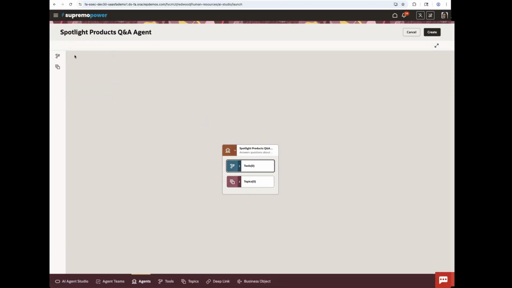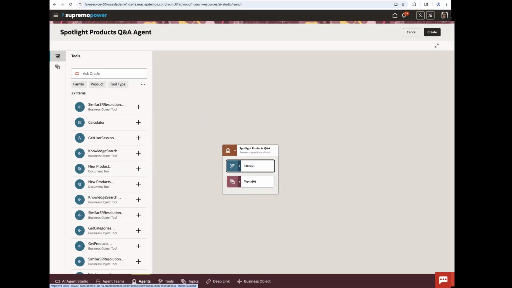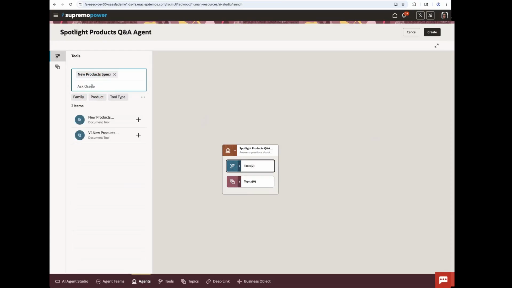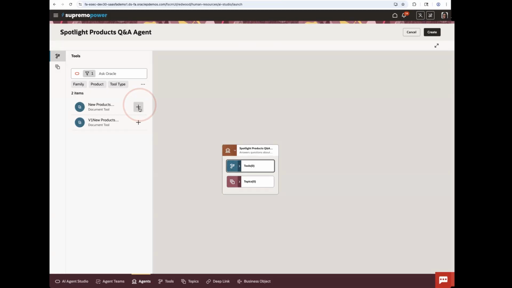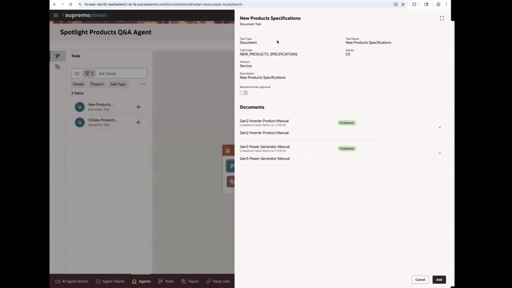So what I'm going to do is first add the newly added tool, which is new products specifications. Okay, this is the one we just added. I'm going to add it over here. And this is the one we just created. I'm going to add it over here.